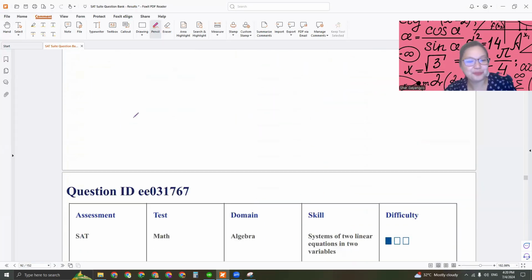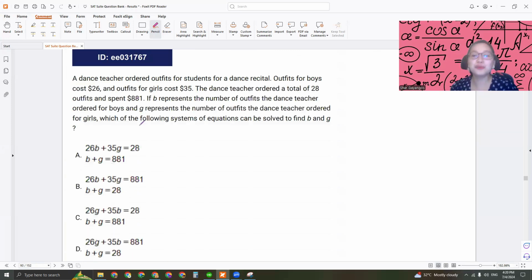All right. Question number 93. So we will be stopping at question 105. Imagine that. We've come so far. We're almost close to finishing the entire question bank. Question bank's algebra easy. That also means we're now moving on to algebra medium. Hopefully we can cover everything before you take the SAT. But if you have any questions or you want to skip ahead and you're stuck on a question, let me know. I can create a special video for you, okay?